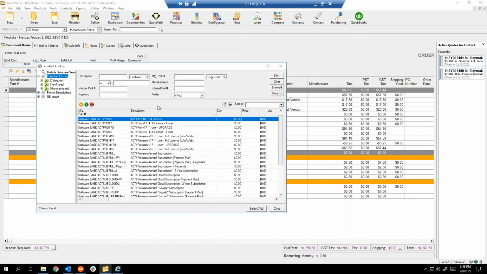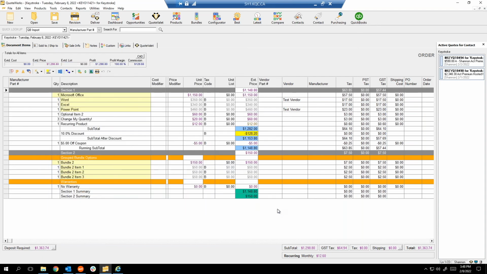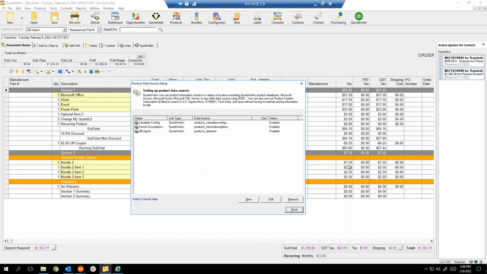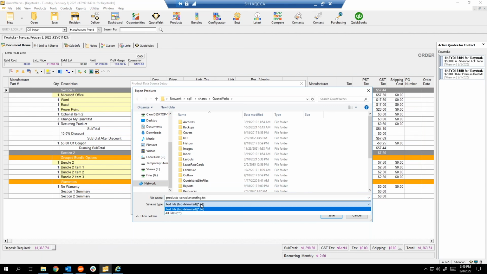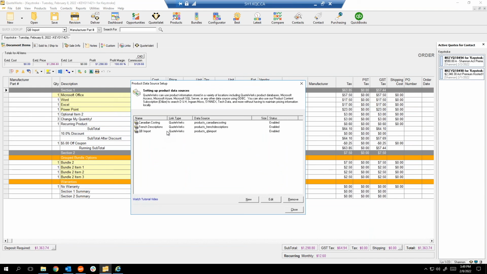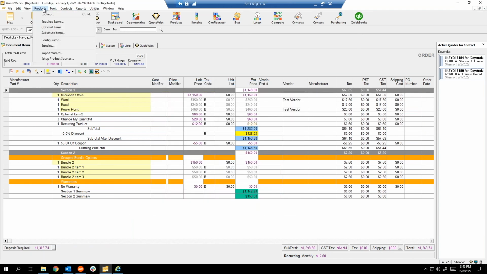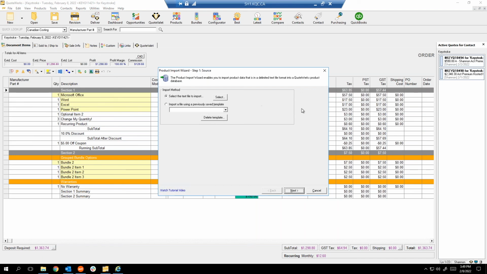Now, there is an easier way to do a product database cleanup, and that's through an export and then an import. You can export all of your products to a CSV file just by right-clicking. Under the product setup, product sources, right-click and then go to export. It'll be a tab delimited text file, but you can open that up in Microsoft Excel, make whatever changes and delete whatever rows you need to get rid of, and then go back to products and do an import wizard, and select your fixed up file. At the very end of the import wizard, you select what database you want to bring that price sheet into, and there's an option to just delete everything in that database and then re-import whatever is in your file, as a quicker way to do that. Otherwise, yeah, you can just go through and delete manually.